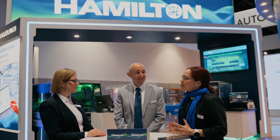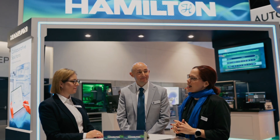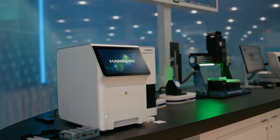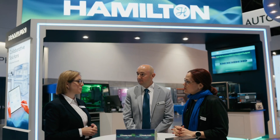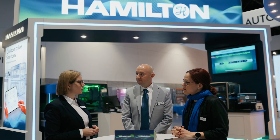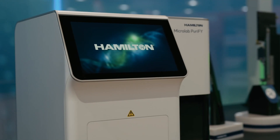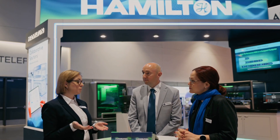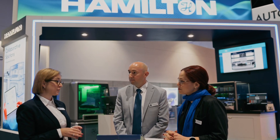So Nadine, which product highlights are we showcasing this year and which one has attracted more attention to our booth? So this year, we have the first global product launch for lab solutions with the Microlab Purify being a benchtop solution for PCR and NGS cleanup. But besides this fantastic new product, we are also showing exciting products such as the Vantage Plus, the NGS Starlet, and we also brought cell biology solutions such as the Bioreactor on Star V and the CellCare Star. We are showcasing storage solutions and also giving customers a glimpse of our new channel X1 on fluid motion.